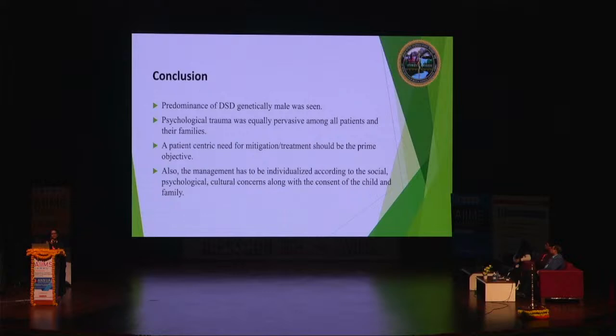In conclusion, a predominance of DSD that was genetically male was seen. Psychological trauma was equally pervasive among all the patients and their families. A patient-centric need for mitigation or treatment should be the prime objective. Also, the management has to be individualized according to the social, psychological and cultural concerns, and the consent of the child and the family should be considered.